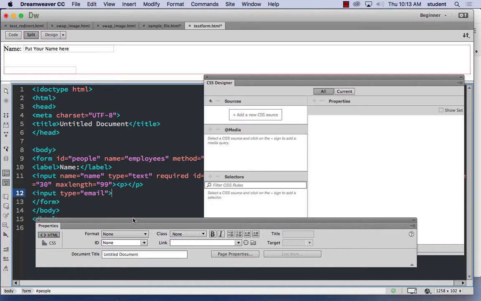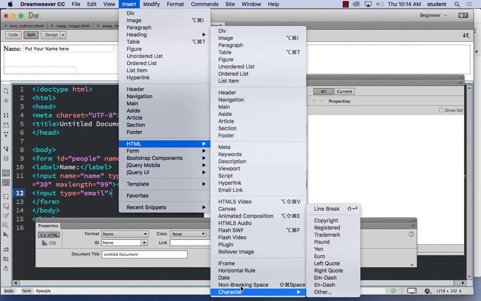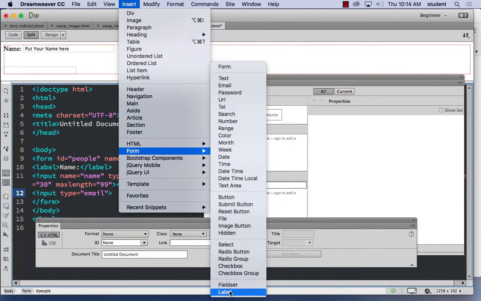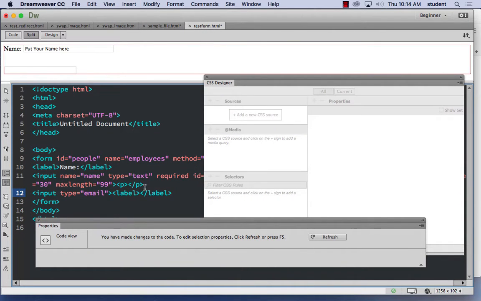I guess I have to put a label in next to that, and we can call that email. Let's put that in front.